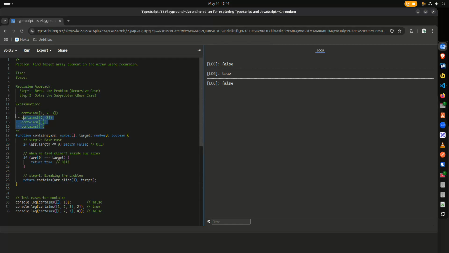So let's recap here, right? The first time we have passed the array of size 3. And how many times do we call this function? So we call 1 2 3, right? And then this is the base case where we return, right?